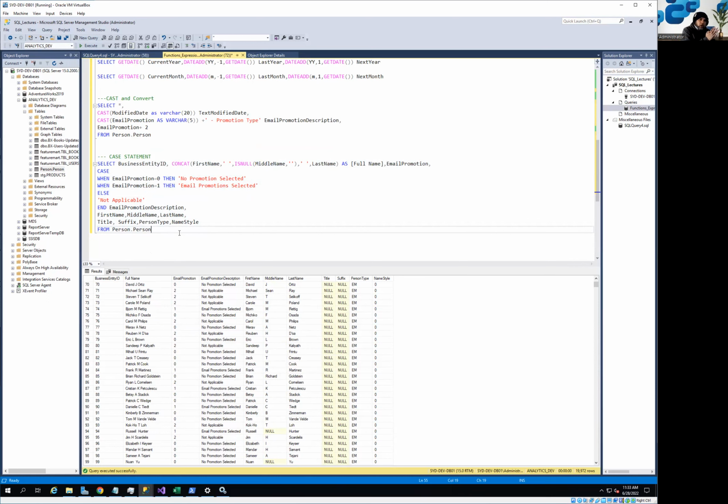Like I mentioned before, case is a very powerful statement, and you have to use it with a lot of care, and always think twice.